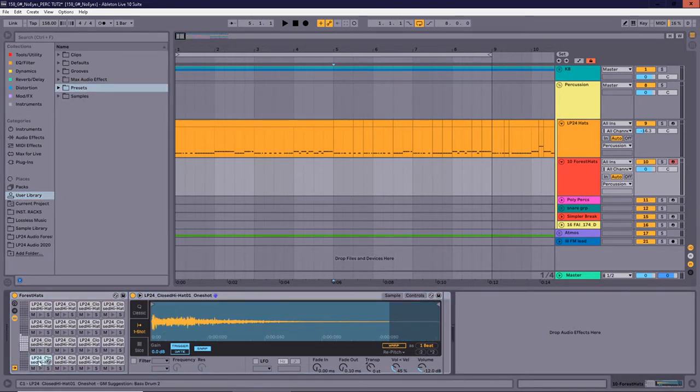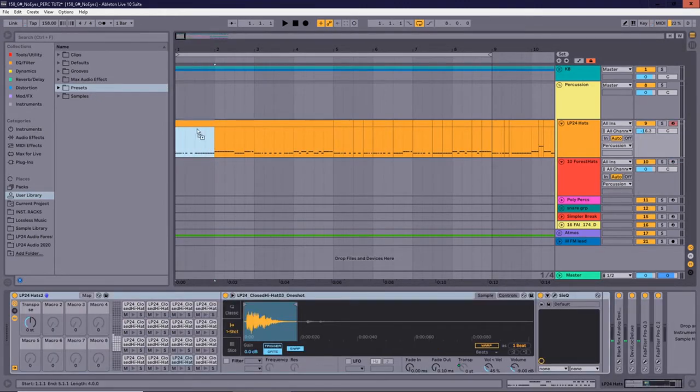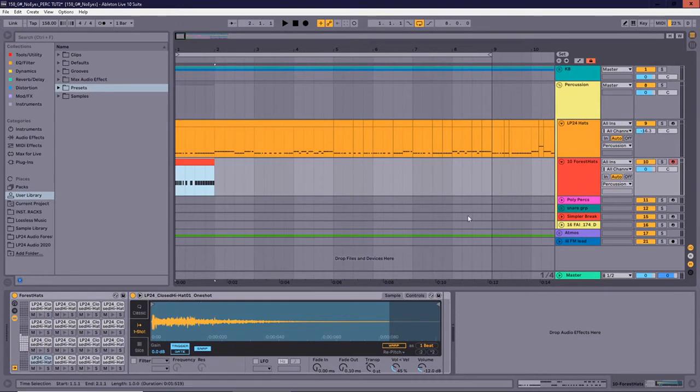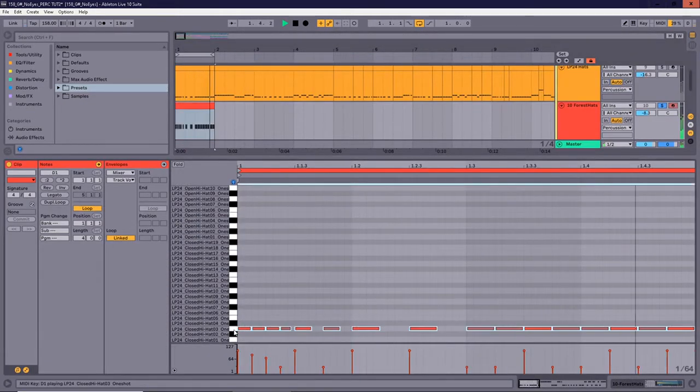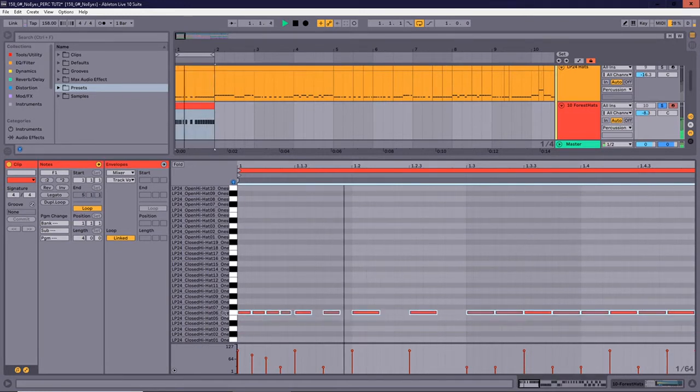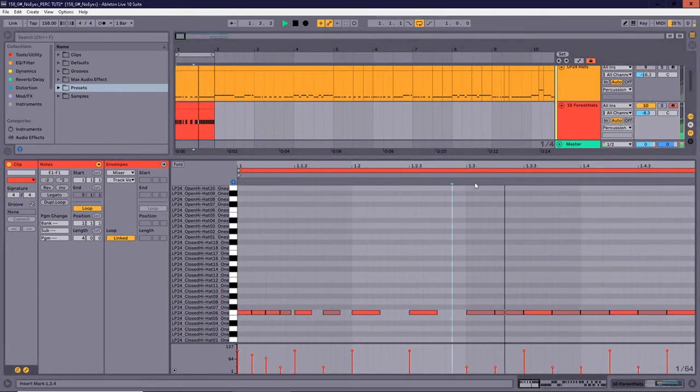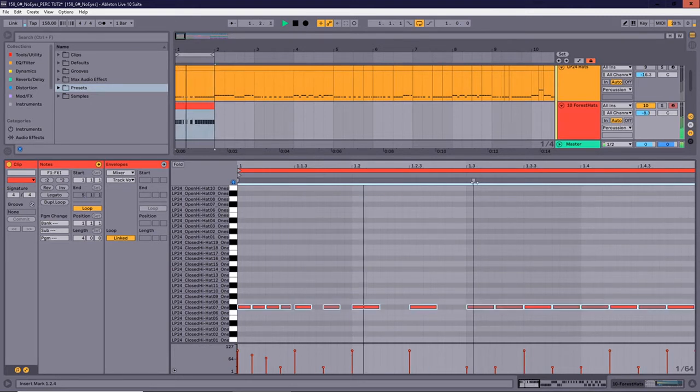Now that I have every single one of these sounds in a drum rack, it's a lot easier for me. I'll take this clip here, just for demonstration's sake. It's very easy for me to audition sounds now, because if I have a pattern that I've already written, it's simple enough to click the key, and that'll select everything that's on that one note, and then use the arrow keys to shift around. And if I bring the kick back in, I can now hear how these would sound in context with this pattern.